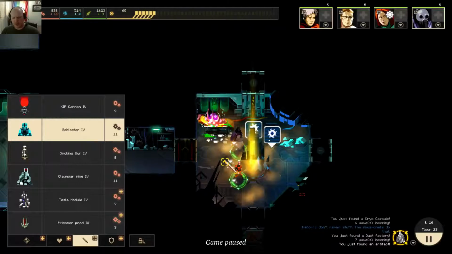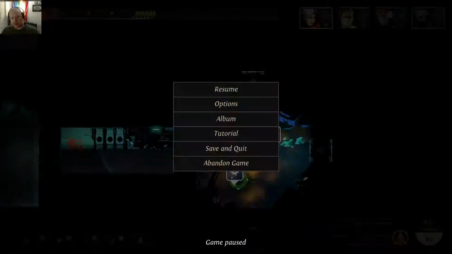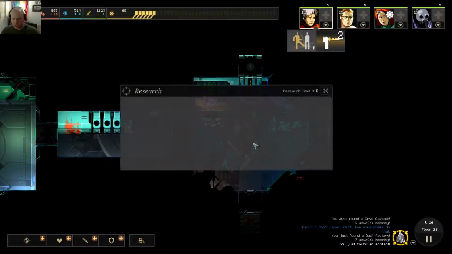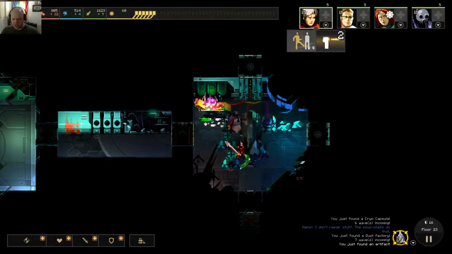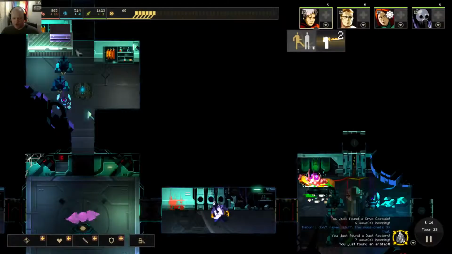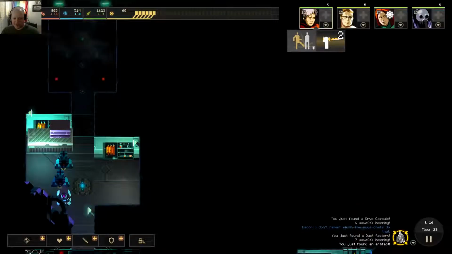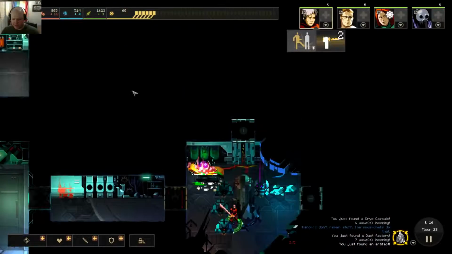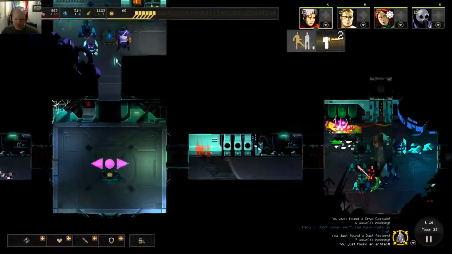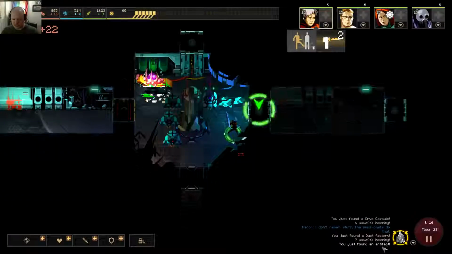I think I have to go with the 3 blasters because they've just been working out so well for us. Now, yeah, that research is completely empty as it should be. I'm going to go so far as to leave him here automatically, because there's only one room space between him and a horde of monsters. Yeah, and we repaired all that. So let's keep going.